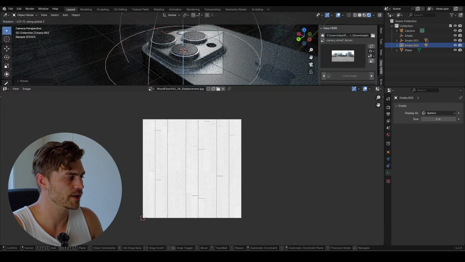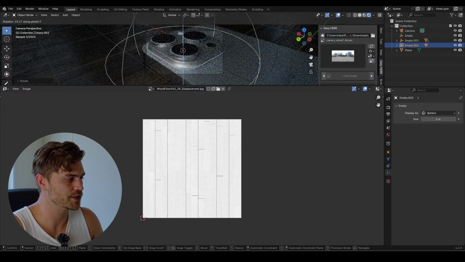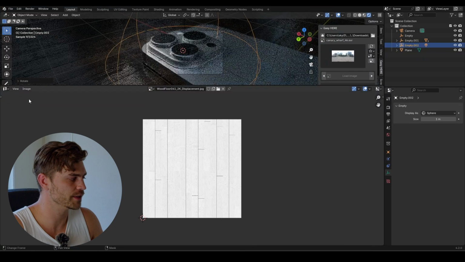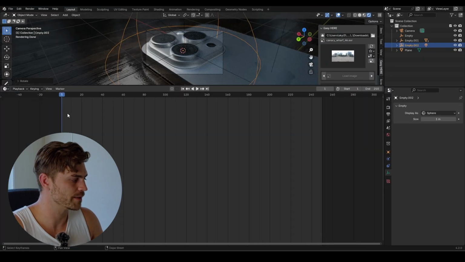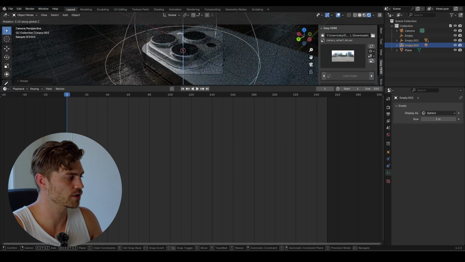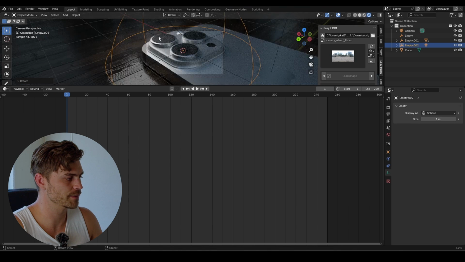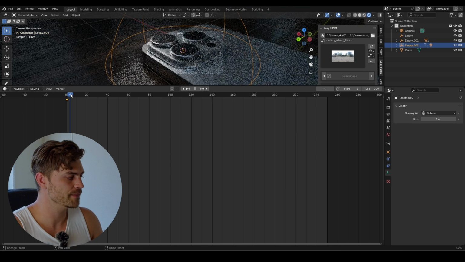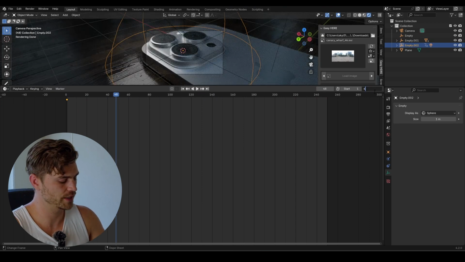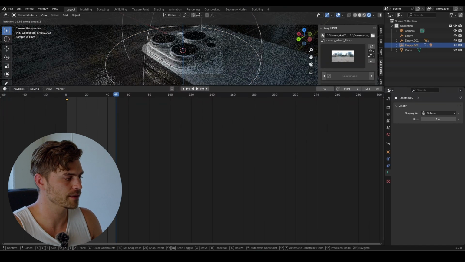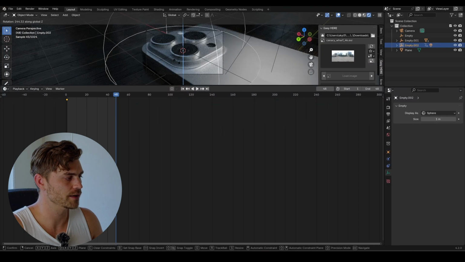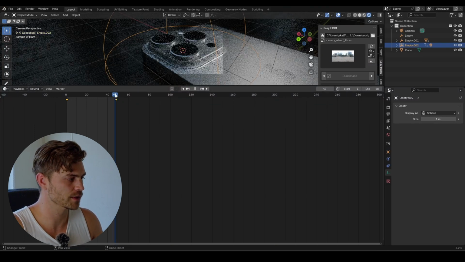So let's see, we can make a cool looking lighting animation like this. And I am simply going to make some keyframes. So on the timeline, I am going to have it start from, let's say, right over there because I think it looks pretty cool. Going to press I on the empty and let's say 48 frames is fine for what we are trying to do. It's only 2 seconds, 48 frames, R and Z, and then I'm going to rotate it like this towards this area all the way over here. Press I, let's see what it looks like.